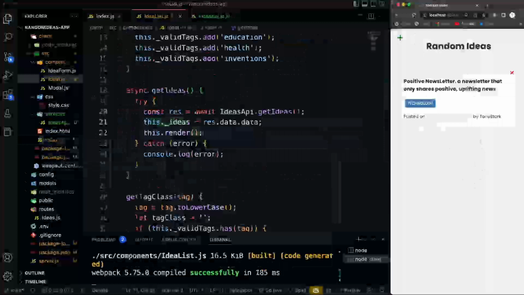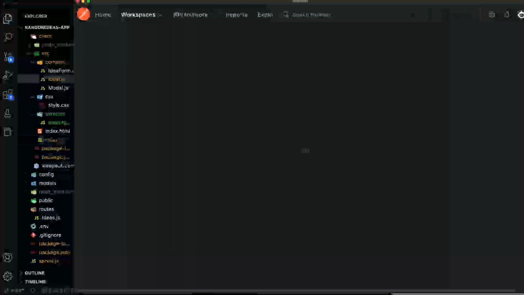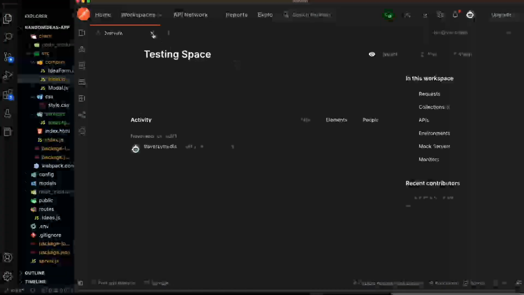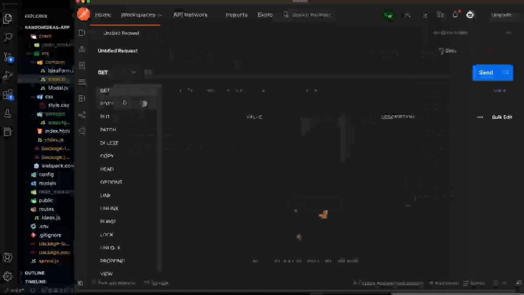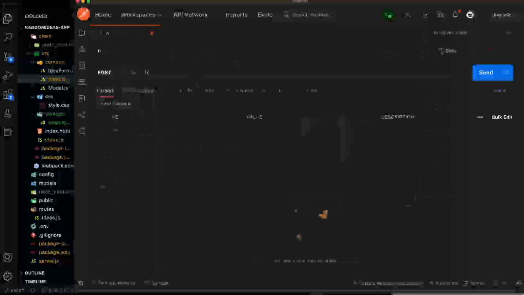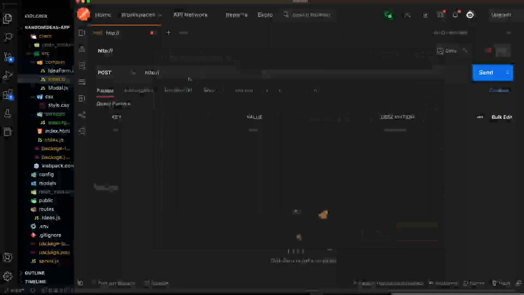Now, if we want to add a new idea just to test things out, we can go to Postman. Ultimately we'll be able to use the form, but we don't have that functionality yet. So let's try this out by doing a post request to http://localhost port 5000/api/ideas.